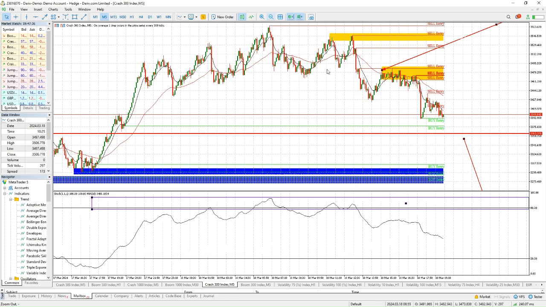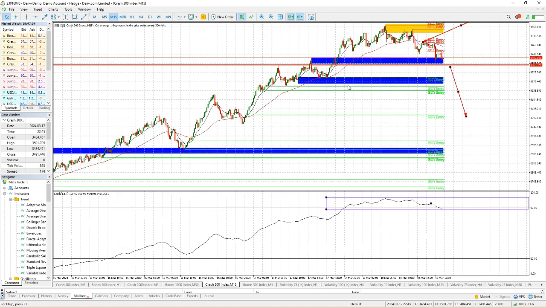Already from the 5-minute time frame, we can see that there is indeed a major resistance. Every time price reached this point, it was buying back up. So maybe it's an important zone in the market, but let's see if we can break and go below it. If we manage to break and go below it, then we can actually enter into beautiful sell trades.